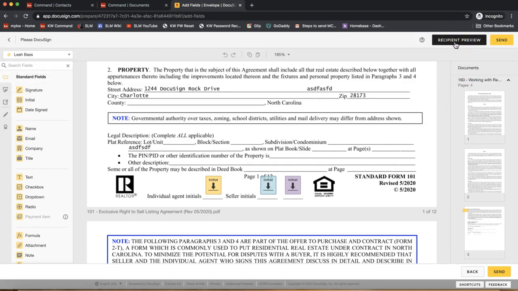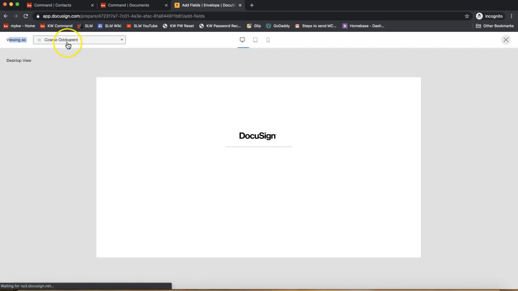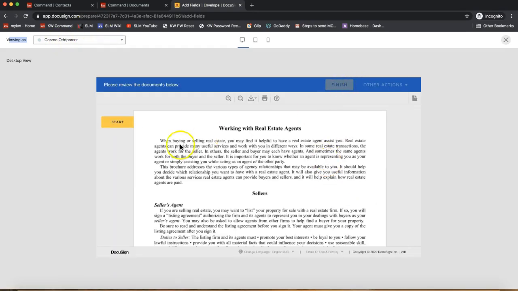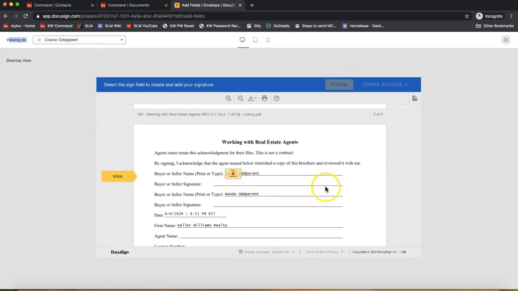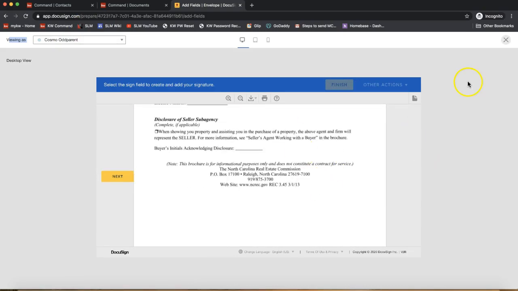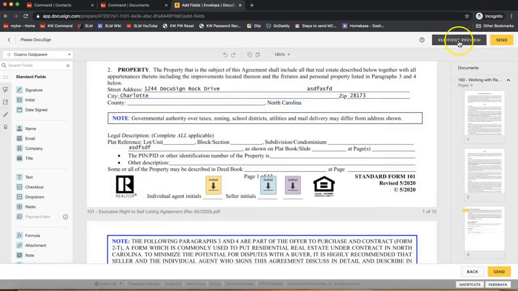If you'd like to click on recipient preview on the top right, you can absolutely do that. And you can see who you're viewing that as. So if you want to view that as one of your clients to make sure that they'd be able to sign it, it'll take you through start, and it'll take you to each field to make sure that they can sign everywhere, right? You can do that for both clients here, view that on tablet, smartphone, or computer, so different views, and then X out. That's just an additional step, especially as I started to learn the system. I really liked to look at the recipient preview before sending my form. That is all you have to do here, and then click Send.